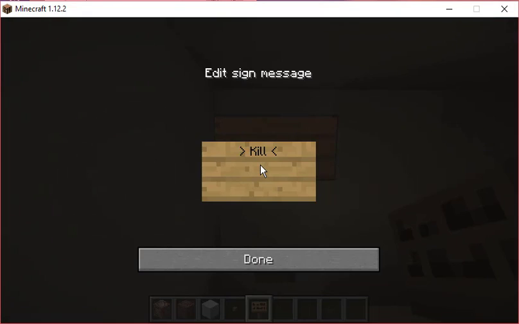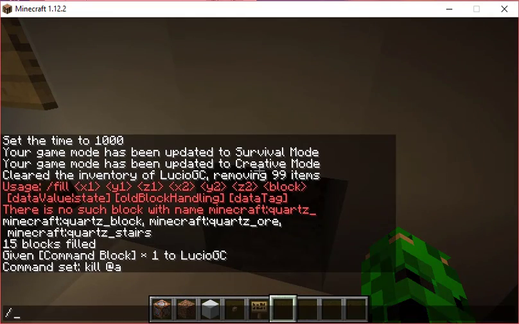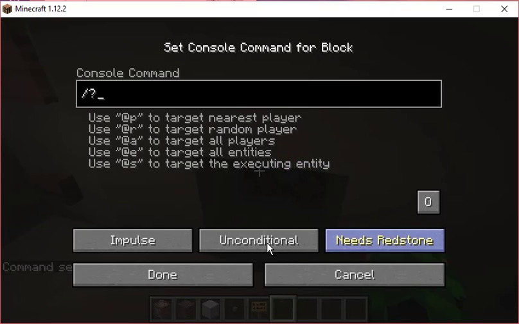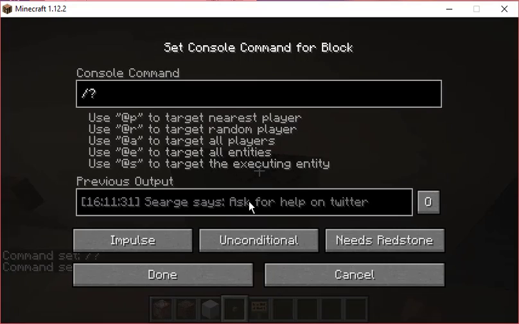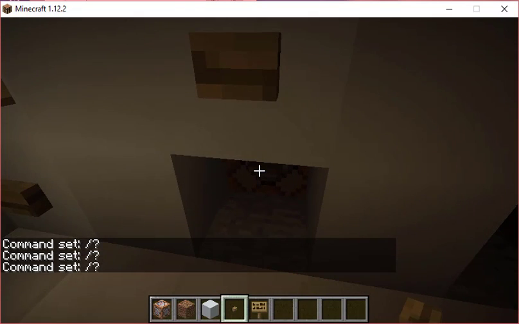So let's go kill all players. And what would another command be, like an admin command? Probably, let's go. Did you know, this is actually pretty fun that I wanted to share with everyone. If you put a question mark like this, every time you click on a button like that, you'll say, search as ask for help on Twitter, or search as / trigger warning. It's like a little thing that's funny that you can do.